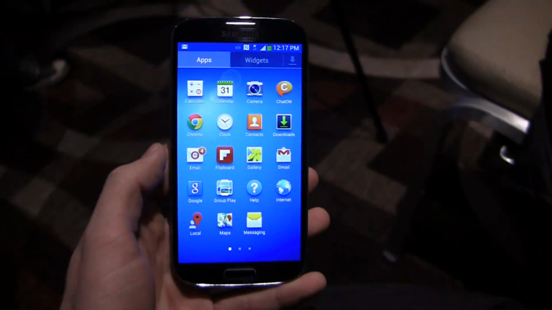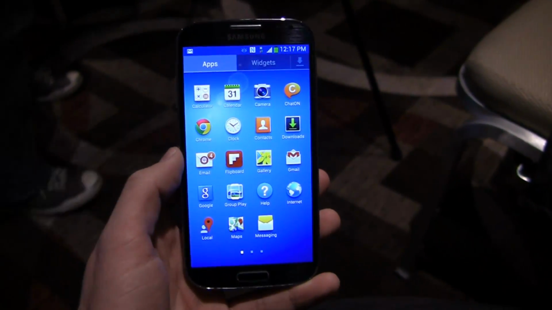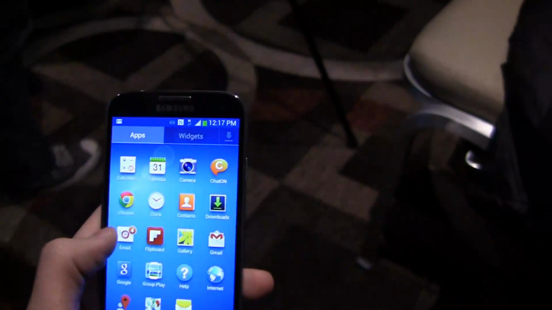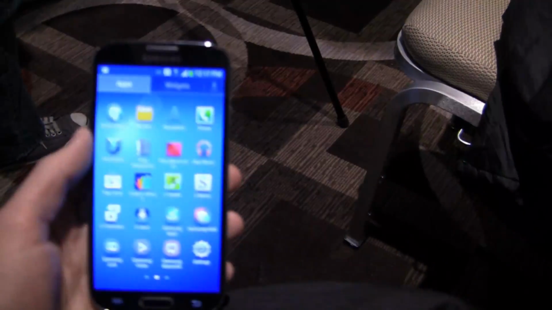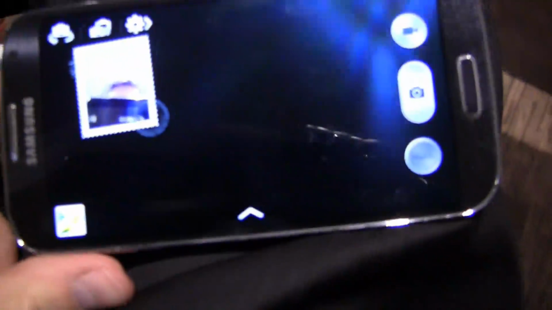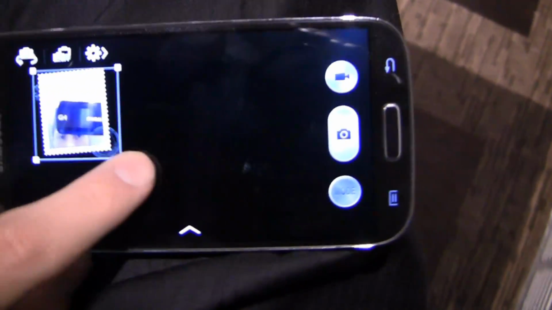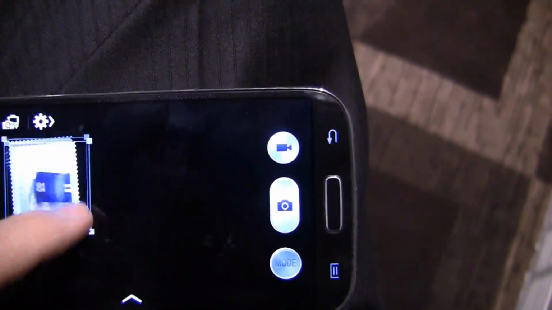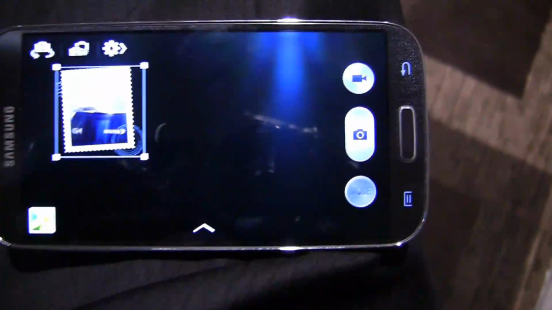So Samsung's added a ton of software goodies here. You've got sound and shot just within the camera, so we'll cover this more in depth in the actual camera part of the video. But you can see the interface has been changed, and you can see me shooting video here as well. So I'm going to try to lay this on my leg. Bear with me here while I try to do this. I should be able to expand this out, move it around if I want to. And I've got a lot of different options here.